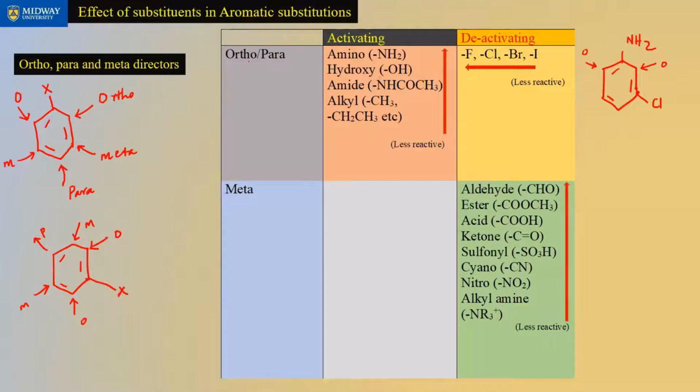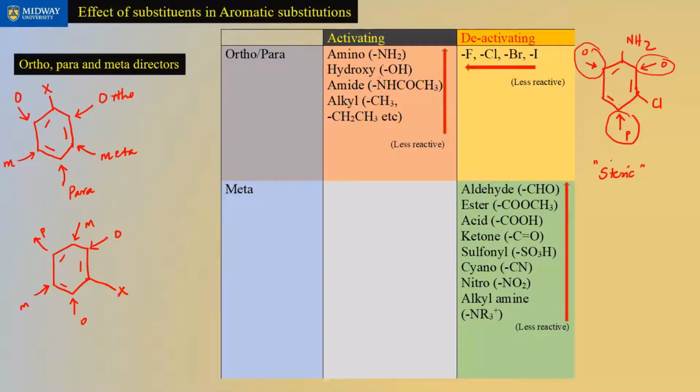It's under the ortho-para, which means technically the incoming electrophile can go here, or here, or here. Please do not put in all three in one. Write it 3 separate times and add it each time. But then we will learn something called steric hindrance. And I don't want to say that in this context because I want to keep the video time shorter. There is something called steric effect, that is overcrowding. Okay, we will talk about that as we get there.